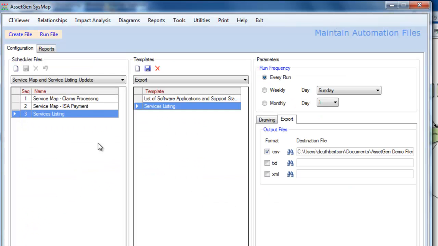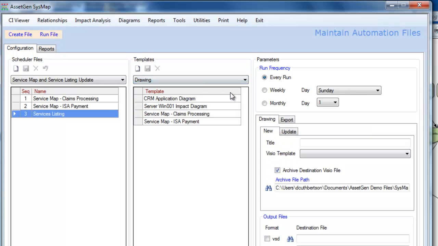This obviously gives lots of flexibility, so we can create maps for both applications. So if I wanted to add to this an application, I think I have, for instance, a template here. We want to do an application diagram of how the CRM system works. If I select this and then I add in the names and the titles, the formats, any archiving information we wish to add, this will also then add this to the schedule, and so I could update within one click or as an overnight batch job a few hundred service maps simultaneously.